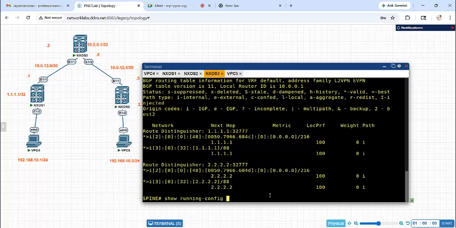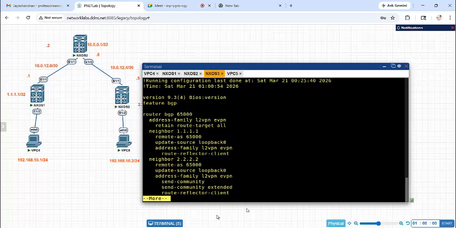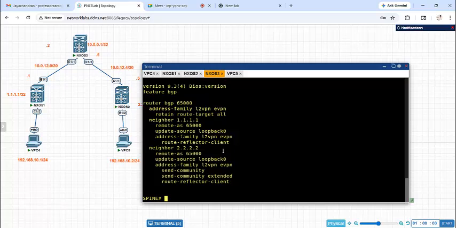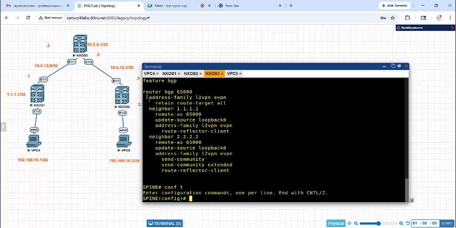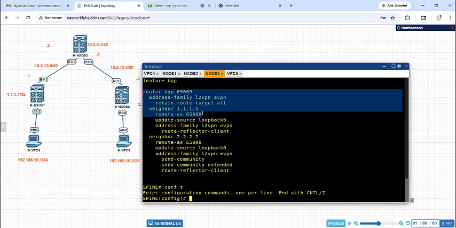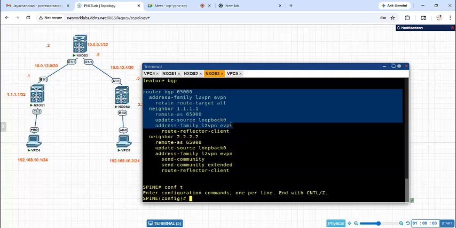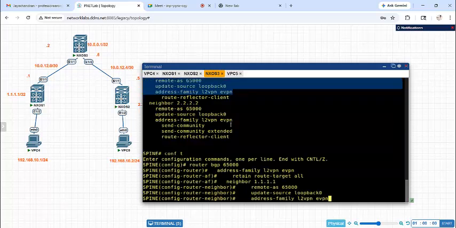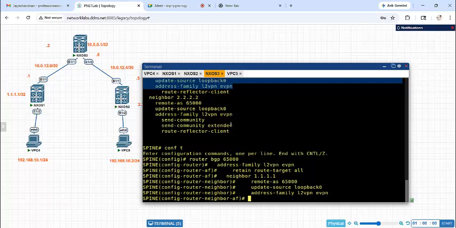Show run BGP. You see this route reflector client. The extended communities are not showing there. Let me go fix that. Router BGP, neighbor this. Under this, send-community both.